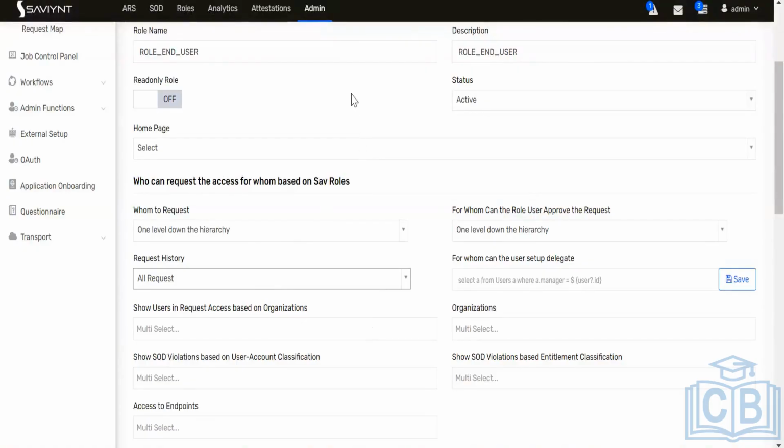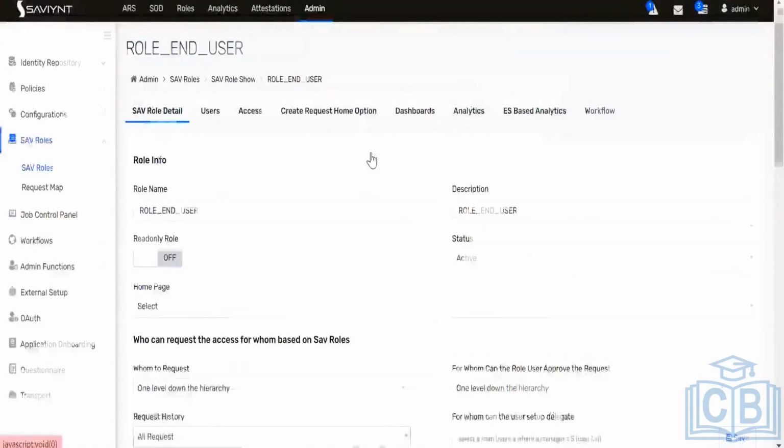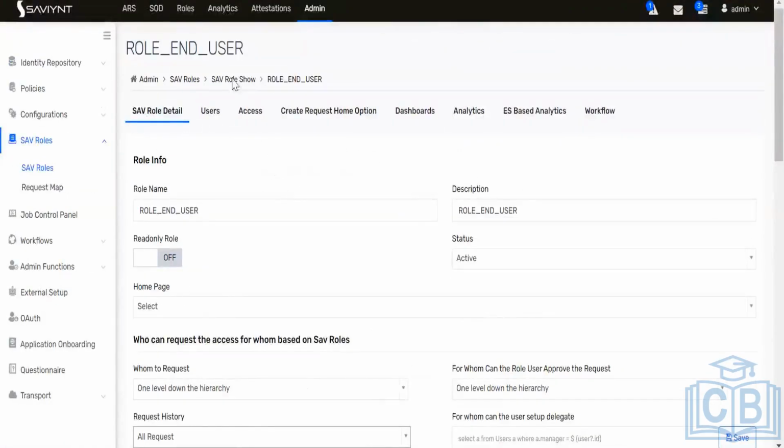Let's say you have an auditor in the company. The auditor needs only access to analytics to make a report, to run the attestation and errors. They don't need the admin menu. Simply, you can skip the admin menu. That is how the sub role is configured.